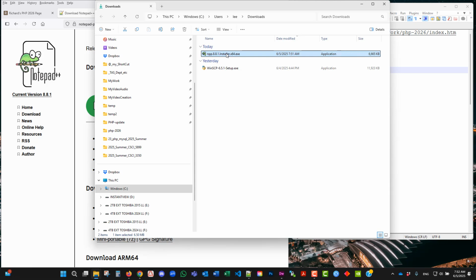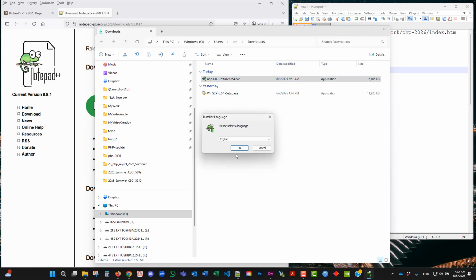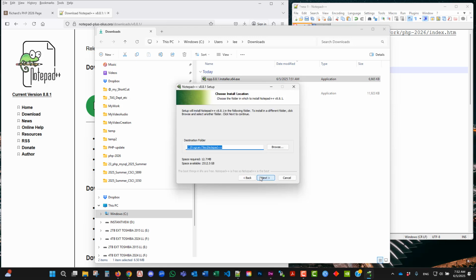Okay, and since we are only going to use it once, you can just leave it in the download folder. Double click on the Notepad++ installer. I already have Notepad++, so that is just going to mess up what I have. But for you, if you do not have it, just go through the installation clicks.